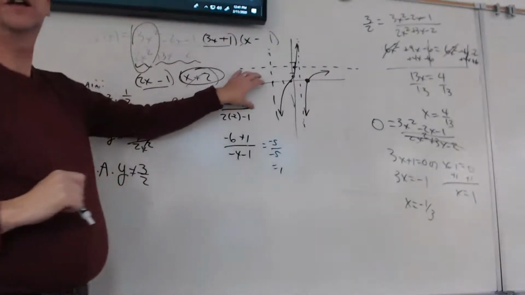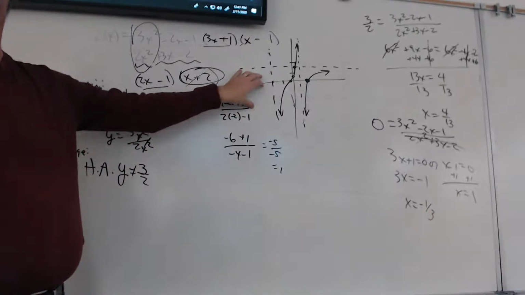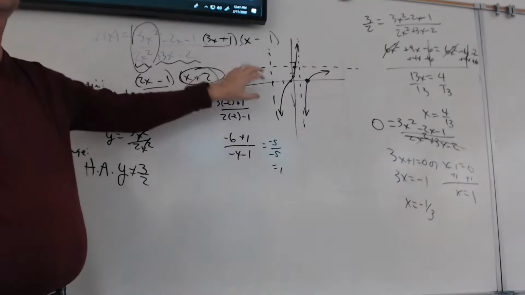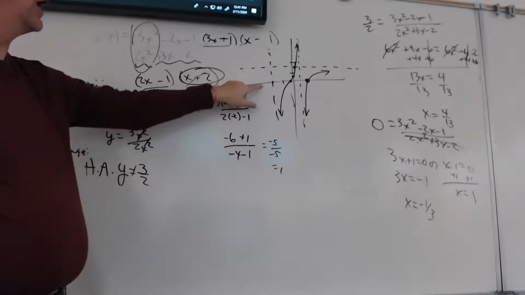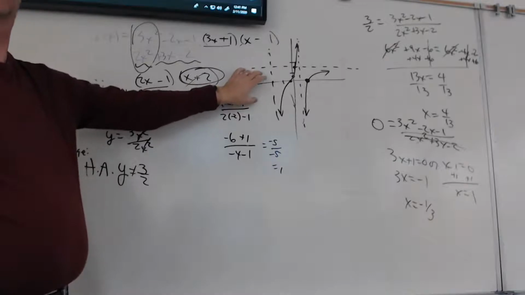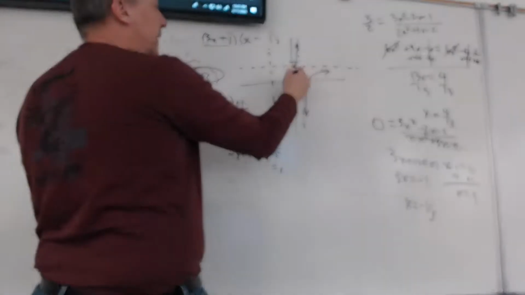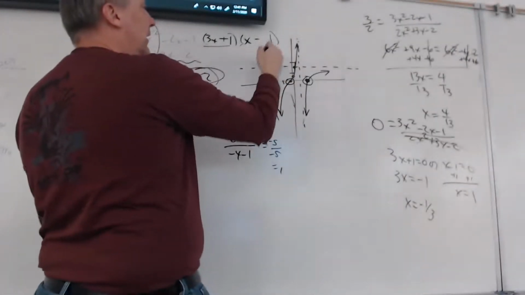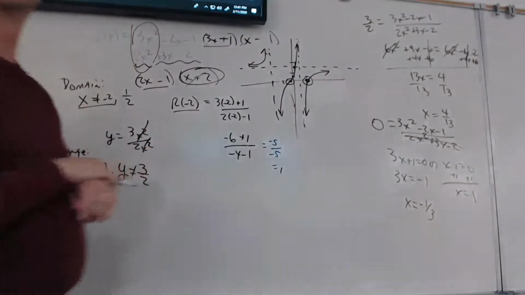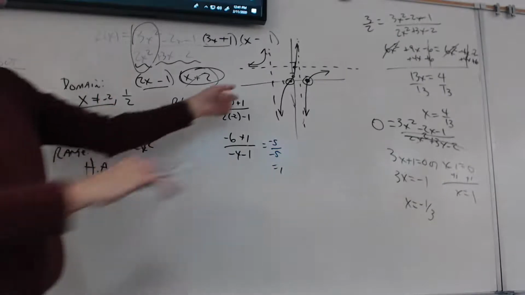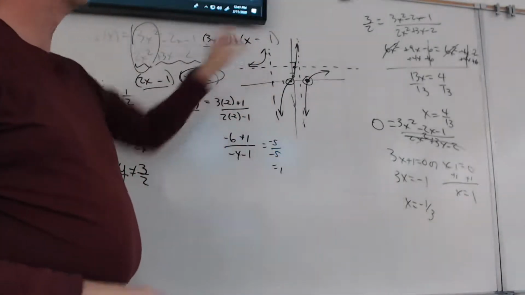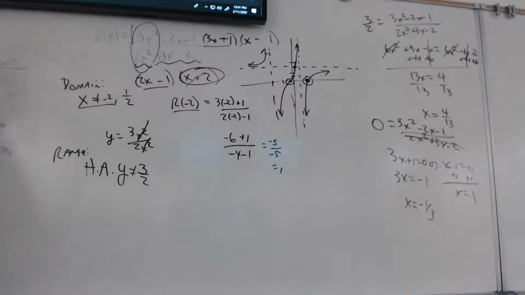What's going to go on over here? It's going to go there. I could either plug in a -4, but I know we don't have an intercept, right? So if we found all the intercepts already, it's going to go here. But if you're not sure, plug in -4, and then you'll find out that's where it is. Okay, does that make sense?